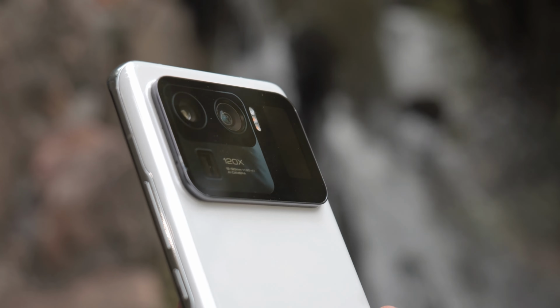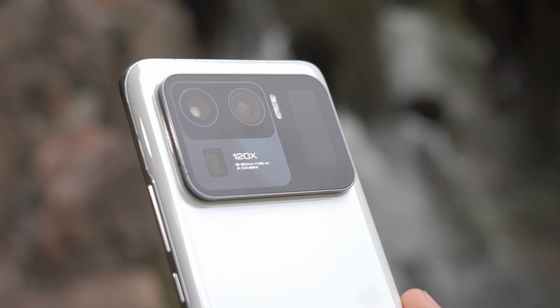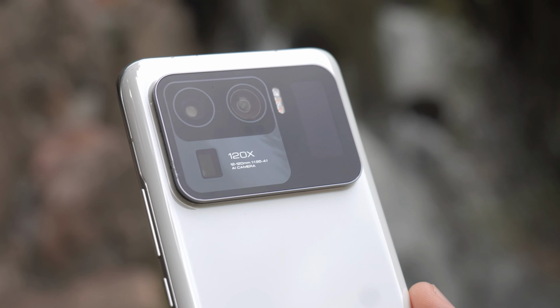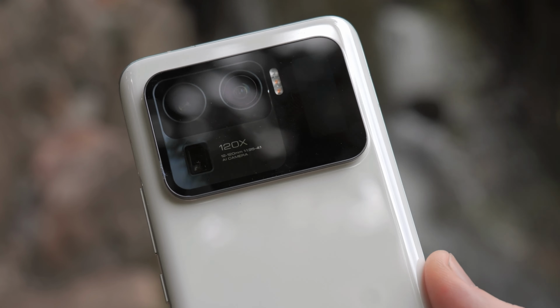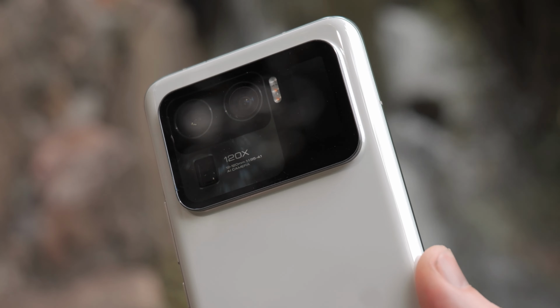But either way, when it comes to the camera itself, that's something that I find really important, if not the top priority for me when it comes to a phone itself. The camera that you have with you is the best camera you have. So therefore, the Mi 11 Ultra, if I have it with me and I use it as my main device, it's the best camera. How has it held up so far?